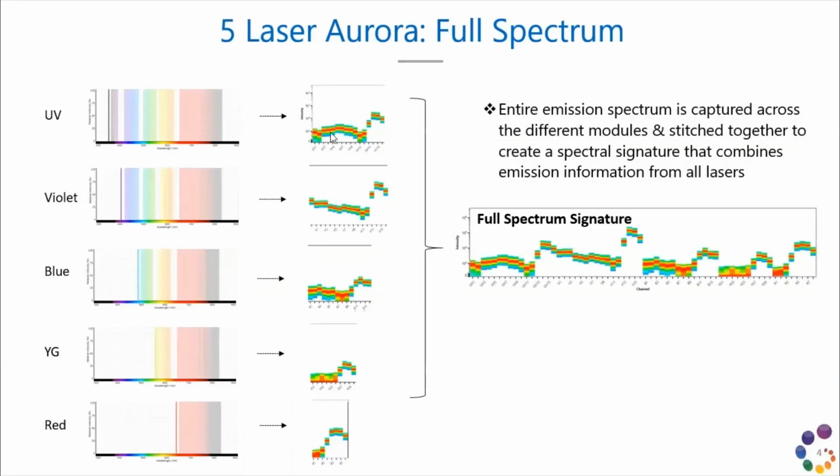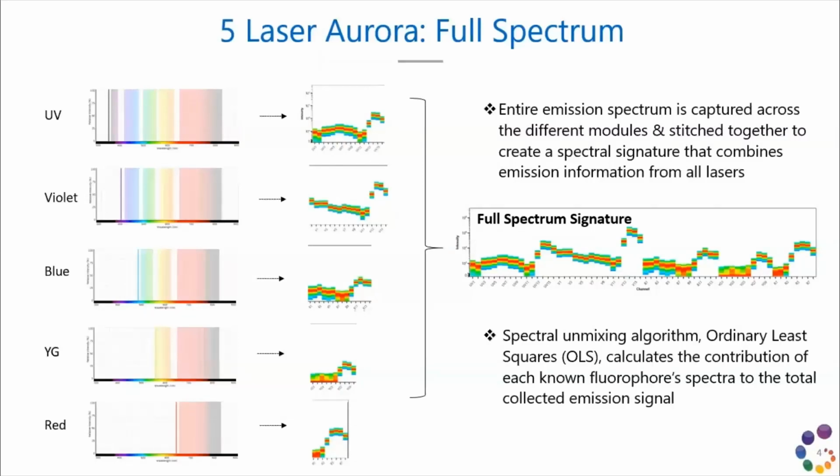To understand this plot, let's take a look at one of the channels, say V14, where this dye is maximally excited. In this channel, imagine that you are looking down at the top of a histogram plot. The red color represents the peak of the histogram, where the highest density of events are located. Then, as the histogram tails off, the decrease in event density is represented by this yellow to green to blue coloring. We have this type of information for every channel on the system, and for each dye that you run on the system, you will generate one of these signatures. The software then uses this information to unmix the data using an ordinary least squares algorithm to figure out what is going on in your multicolor tube.